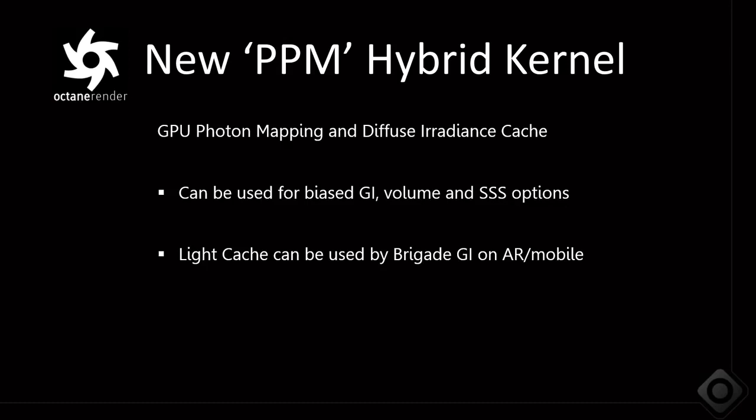And also, there's a lot of discussions around whether biased or unbiased rendering really is better. And the truth is, you want both. You're seeing things that make sense in one workflow or another. So the goal with this is really to give Octane the ability to have more biased options. It has always had biased rendering with the direct lighting kernel. You can turn on AO. That's obviously a biased mode. But just having more options is not something that I think any artist is going to be mad at.